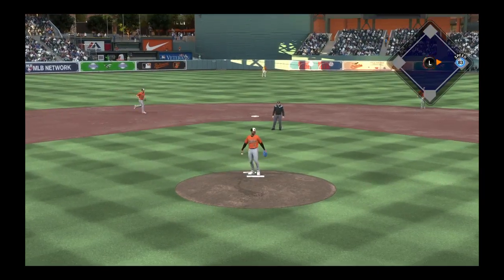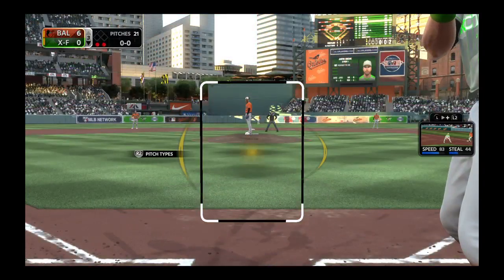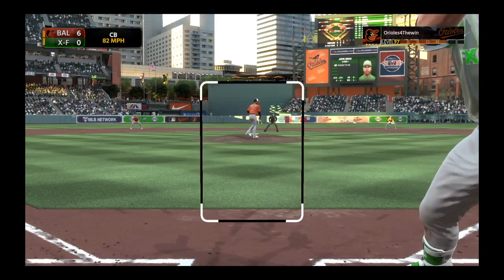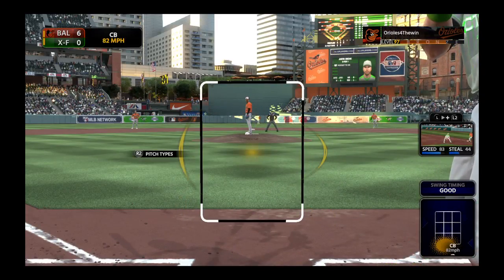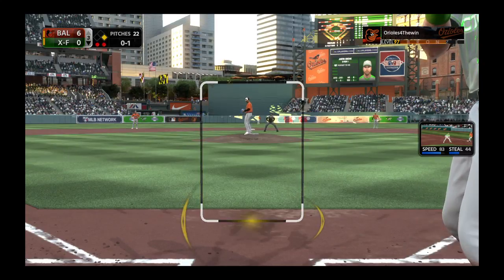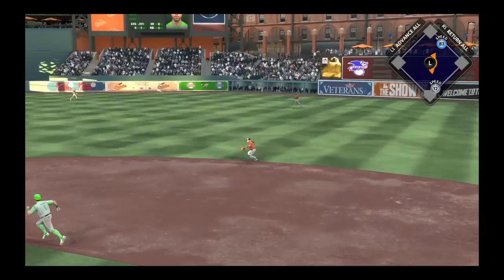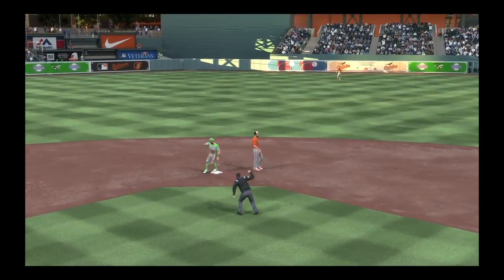And he may have thought something was on here as he stepped off to look back to first. He's set, and the pitch. Tried to check it, and it's 0-1. Eaton, the runner at first with 2 gone. Hard hit ball to second. Throw to second for the force out, and the side is retired.